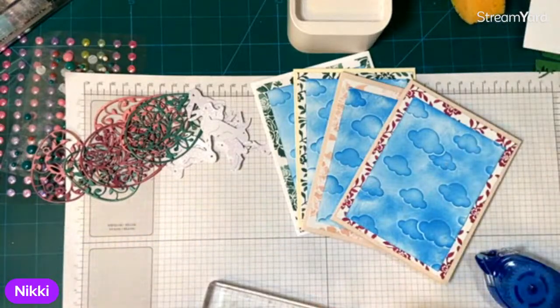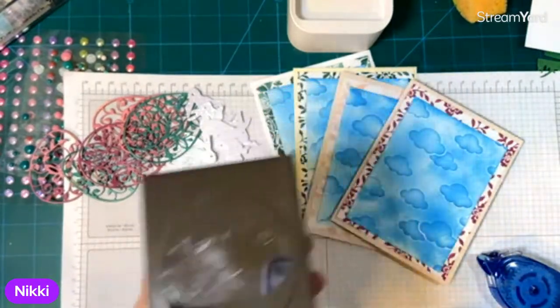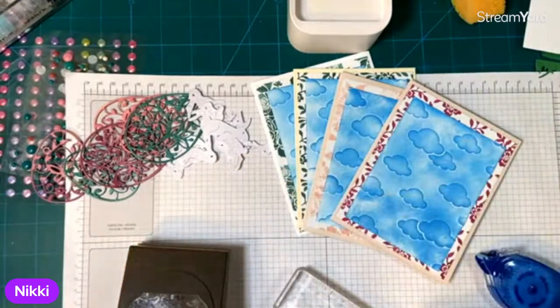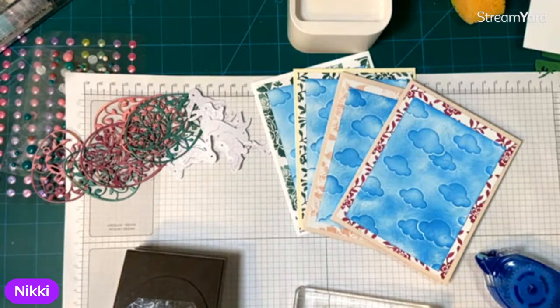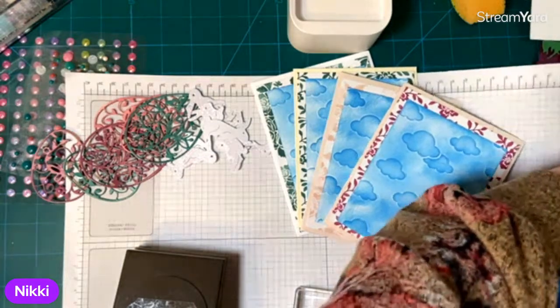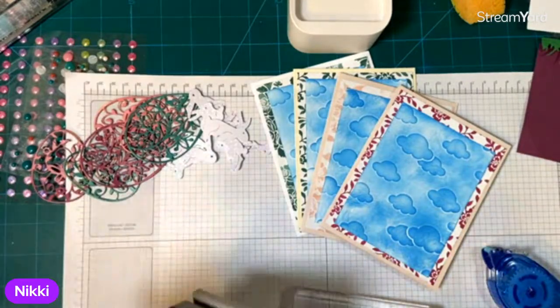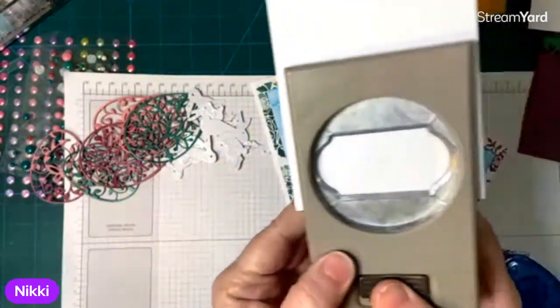There's that. And my punch right here. Rebecca, this is the punch I'm going to be using. It's Stampin' Up. This is Happy Easter. I forgot what set it was from. I had like 3 different sets. I mix and match. Where's my white piece of paper? There it is. I put all my paper over here. There we go. Of course, you can use scraps because these aren't very big. I do it this way so I can see what I'm doing.